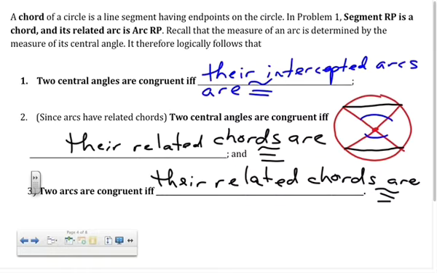So in this lesson, a big chunk of what we're dealing with is seeing that relationship between the central angle, the chord, and the arc. If one pair is congruent, then the other two things are congruent. And we'll see that in problem 1, where they're simply asking us, what am I allowed to conclude based on what I'm given? We have on the screen what we need.